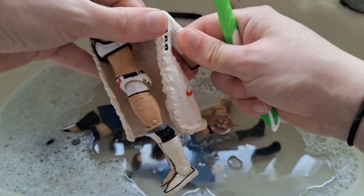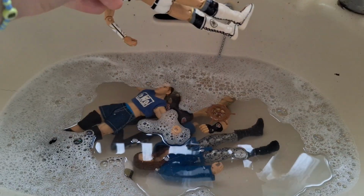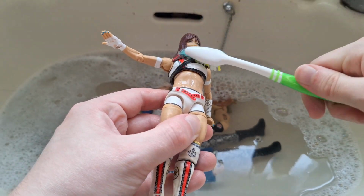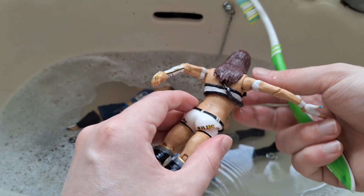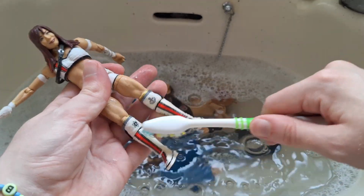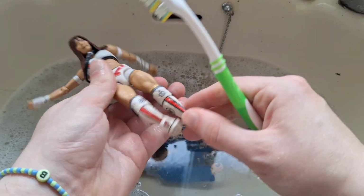What the hell's it called? I can't think of the term. I really love this Kairi Sane figure. It's a real shame to see it in this condition. It's really nice. The pirate gear is really cool, but the white attire and everything is really cool too. It's just really cool to see. Actually, does mine have this? I don't know if it does. That might be something it's missing. I might steal that. Well, I might already have it.